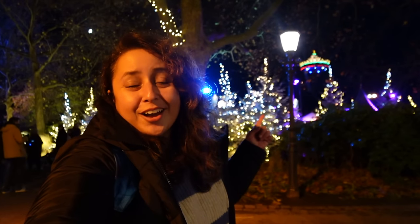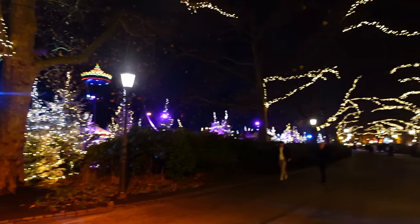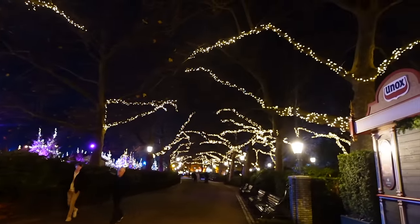Look at Pagoda up there. Well, food was really, really nice. We both enjoyed it. We are now slowly but surely making our way towards the lake, which is where the nighttime show will be happening in about 20 minutes. But look at that, even just the pathways here, the trees, etc. Everything just looks so sparkly and twinkly and magical, and I absolutely love it.